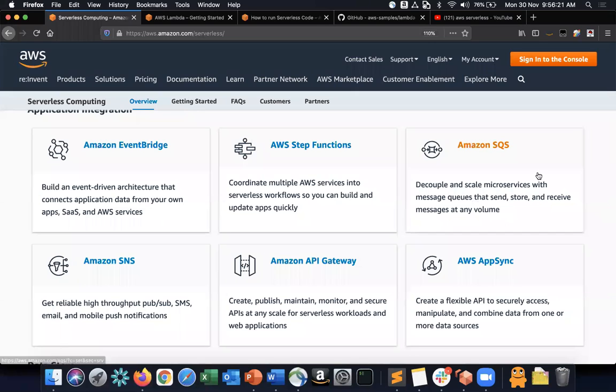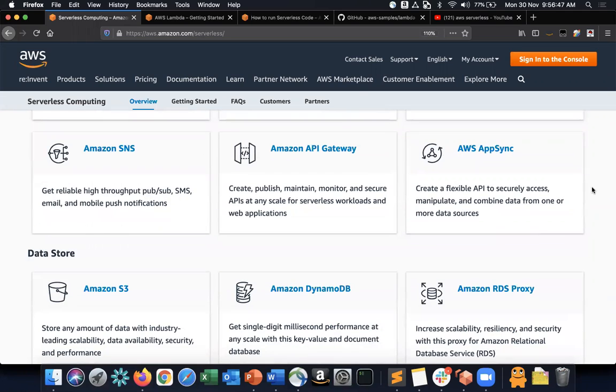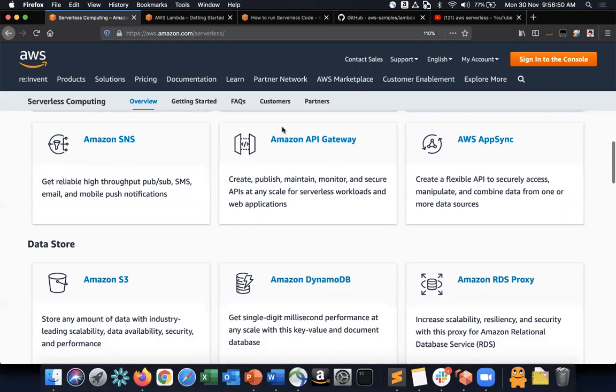That's SQS. SQS gives you the ability to create a queue that stores and receives messages at any volume, and then it sends them out like how they do in Tirupati, right? They have those cabins where 400, 500 people are made to wait, and once they open the queue, the people go in a queue and then have darshan, right? So, queue is common everywhere. Queue is also a very, very important topic.